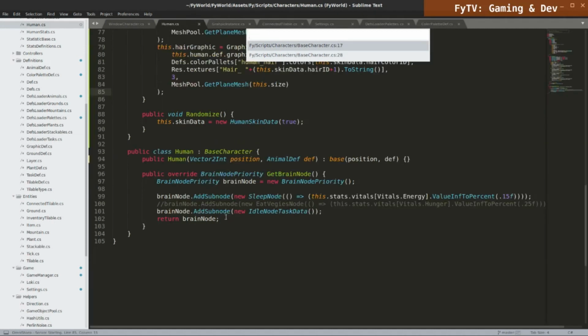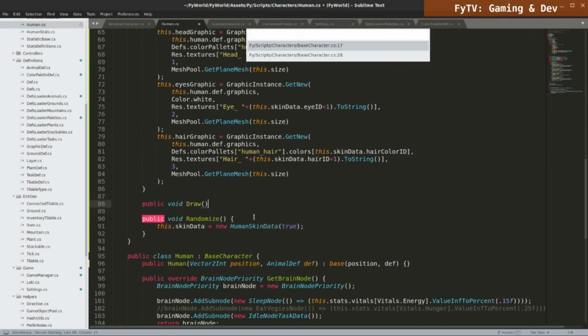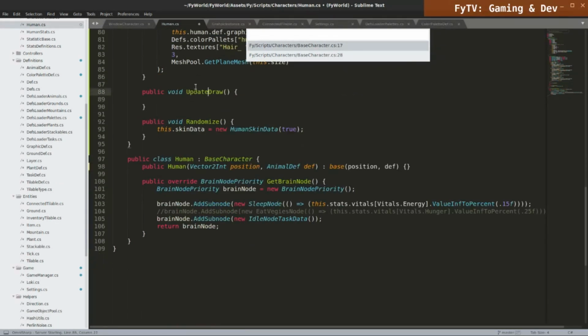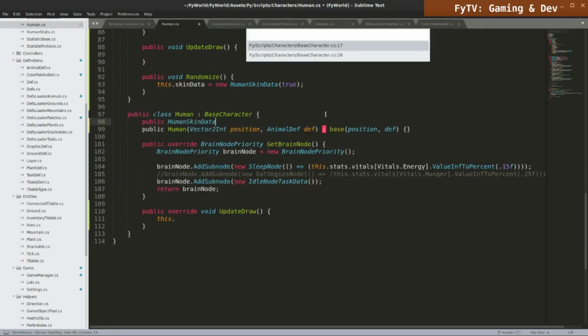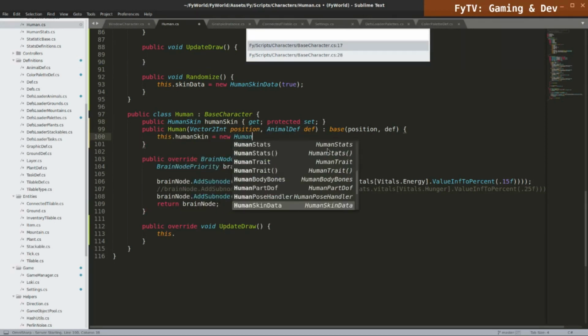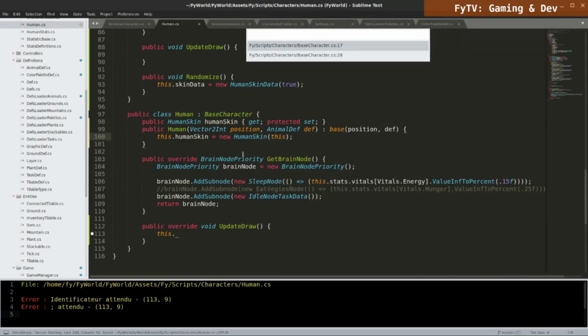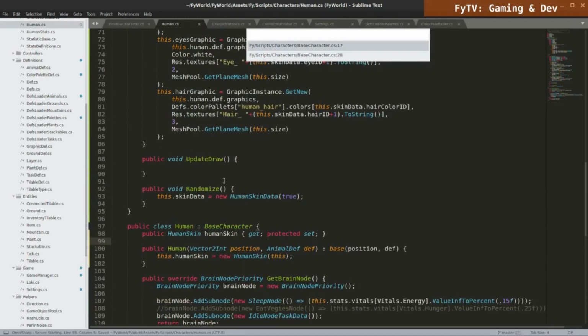So we need to override this, right? So let's make a draw here, or update draw actually, and here let's override, and let's do this. So this should work.